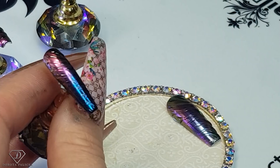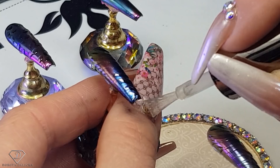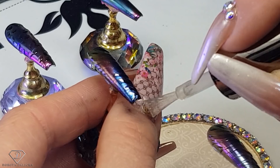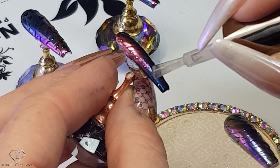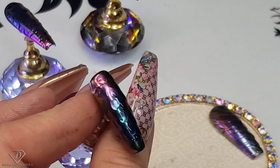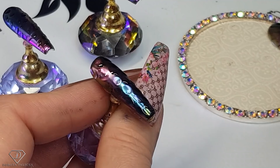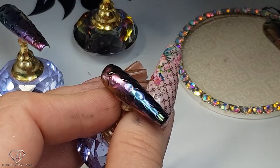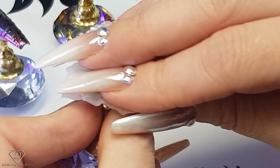We have to quickly apply the top coat all over it to protect our chrome. You could also apply the top coat first and then do the design — then it's more obvious. So the idea on this nail is: we've got black, top coat, chrome pigment, and then top coat only in the dot places. When I take the blue scrub and rub it off, the chameleon powder is going to come off and we'll get a really beautiful, interesting design. The black is going to show through because we're just wiping away the chrome pigment.